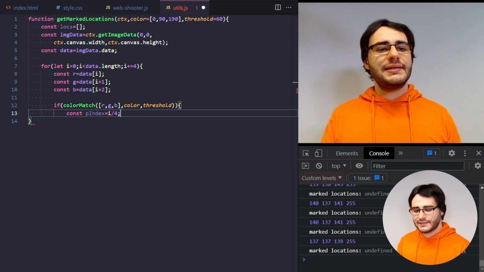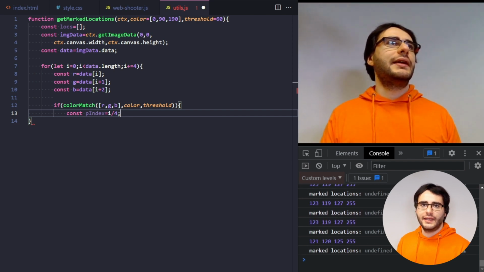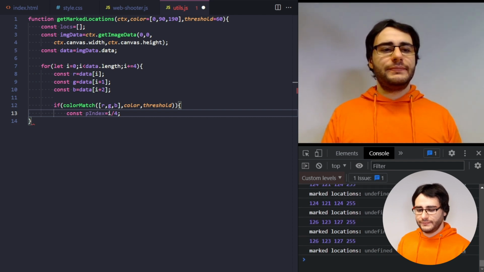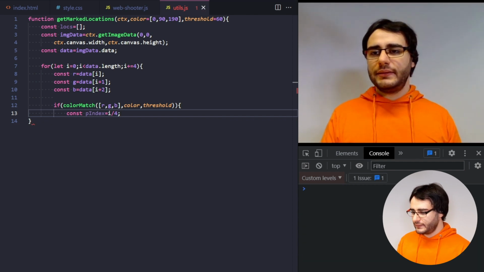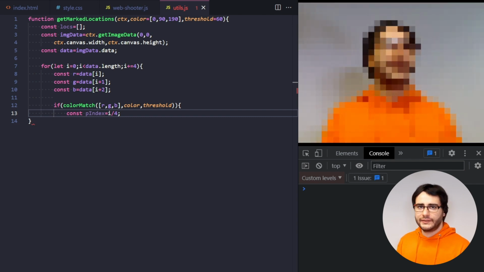And using this pixel index, we are going to find out the X and Y location of each pixel. I'm going to teach you this by first pixelating this image so that I can explain to you a little better how it works. You need to see the pixels.